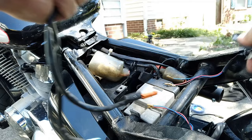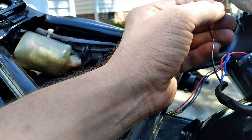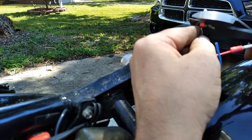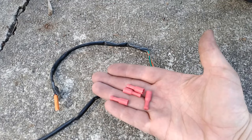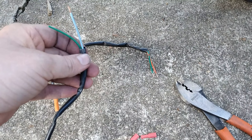The best way to ensure a good connection would probably be to solder these together. However, because they are fairly inexpensive lights, I'm going to use the bullet-style connectors. These will make the lights a whole lot easier to replace on the off chance something happens to them — basically it just keeps me from having to cut the harness up again. Since we put one side of the connector on the turn signals, now we've got to put the other side on the factory wiring harness. These do come with both male and female connections, so make sure you have a matching set on each side. I tried to put the male end on the turn signal and the female end — since it has the insulation around it — on the wiring harness side.